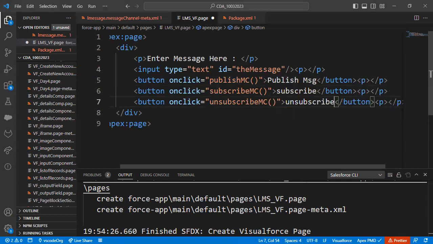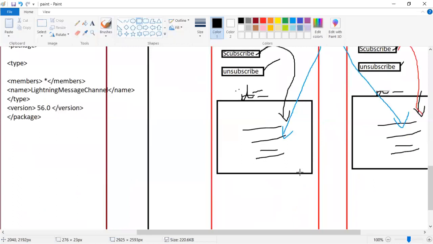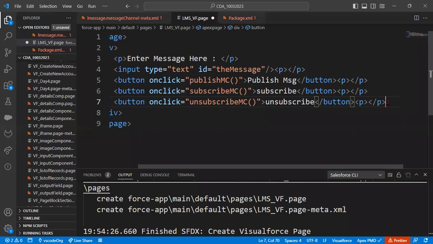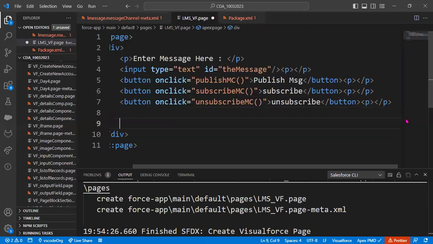Now whatever message I receive, I want to display at the bottom. So here at the bottom, I want to display the data. So let's say here, paragraph, received message.